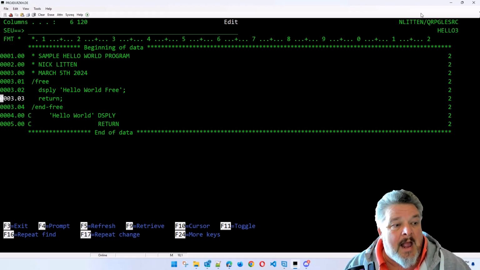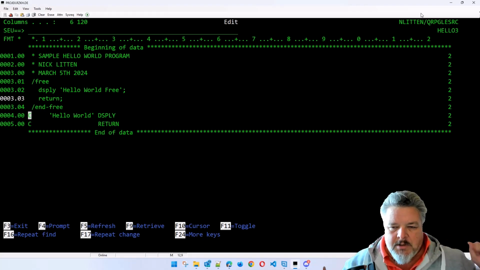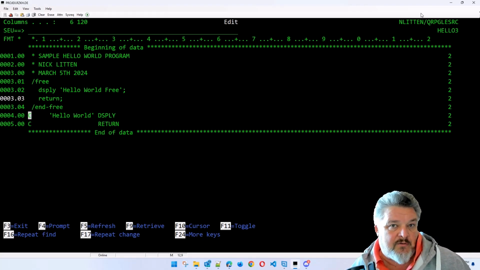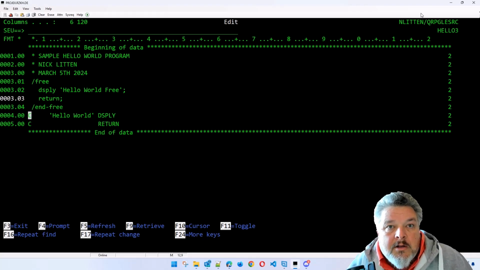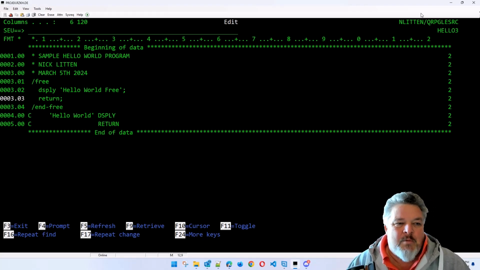free format. And if it happens to have a C in column six, you can mix in some really old pieces of code. So sometimes when you're looking at an RPG program, you'll see all the free format code written everywhere, and you'll see a little bunch of C specs. And that's because someone's just never bothered converting those to free format. They work, and they're just too lazy. So you will see that sometimes. But we'll get to that when we get to it.